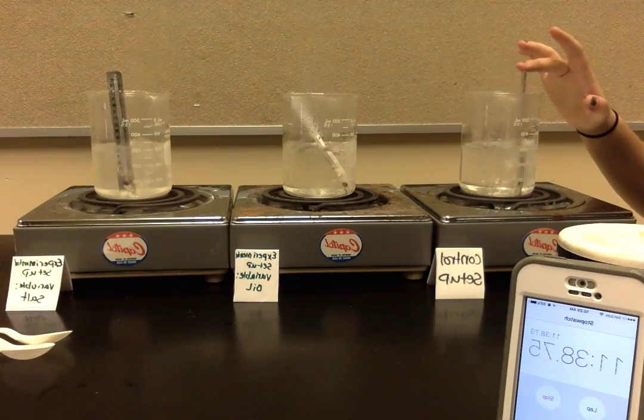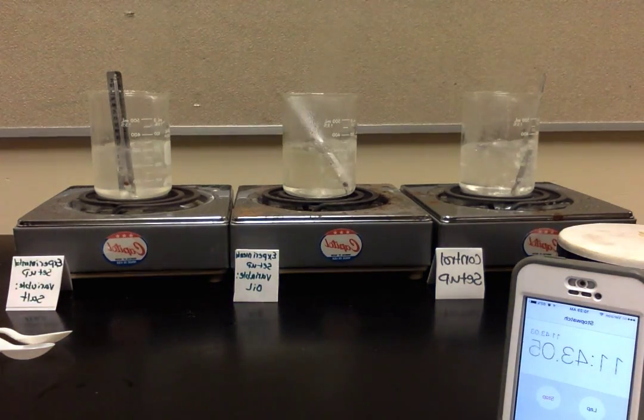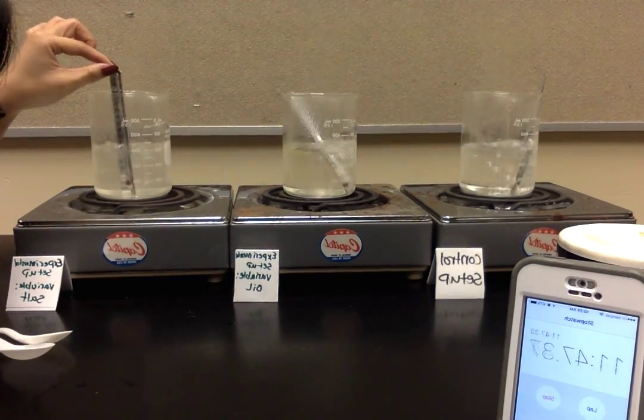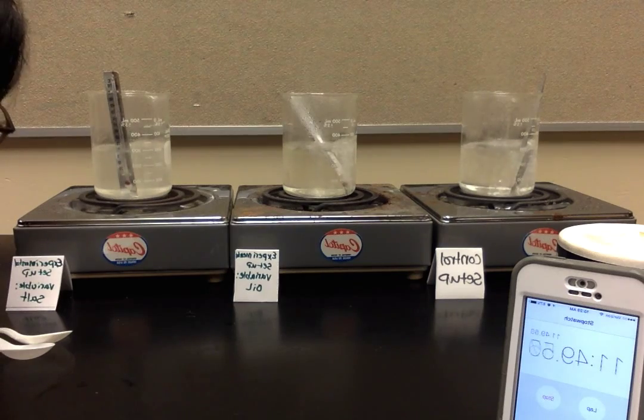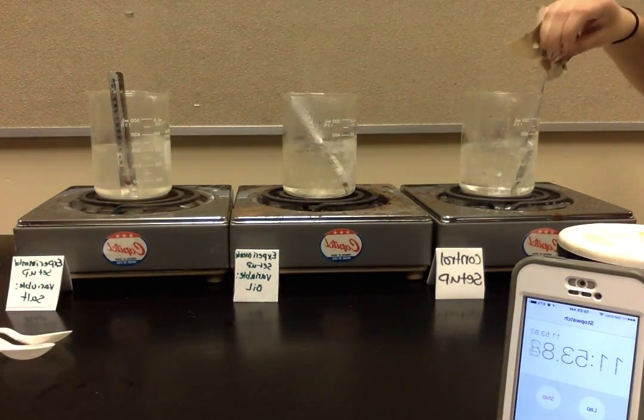Fresh water is at 98 still. And oil is at 98. And salt water is at 107. I think we have reached our points.